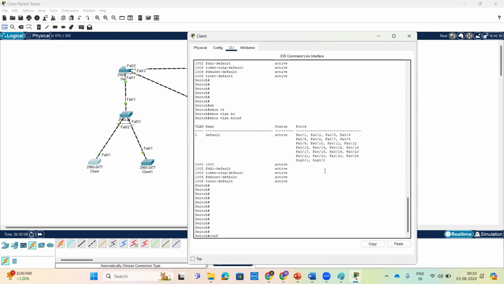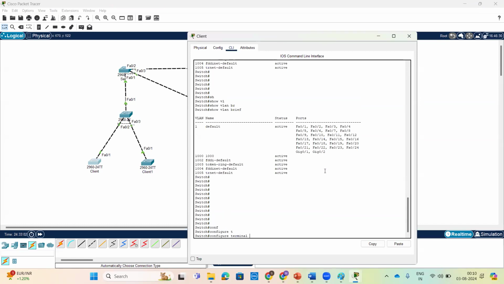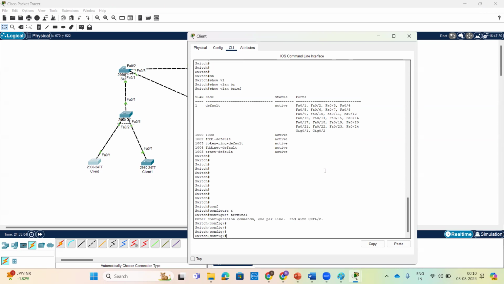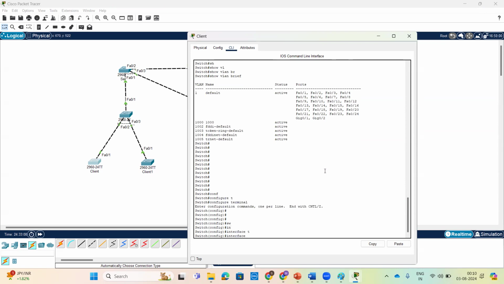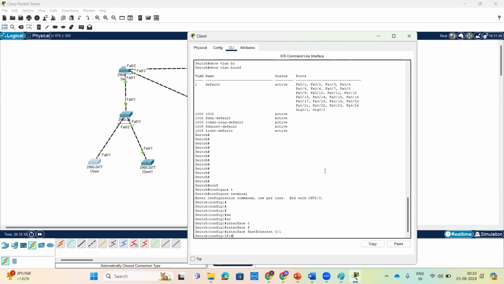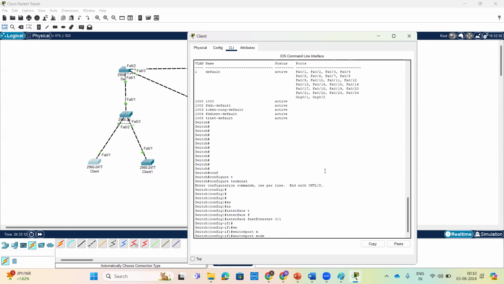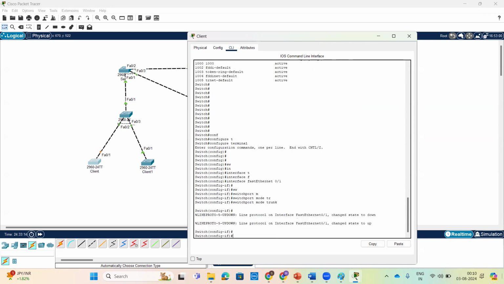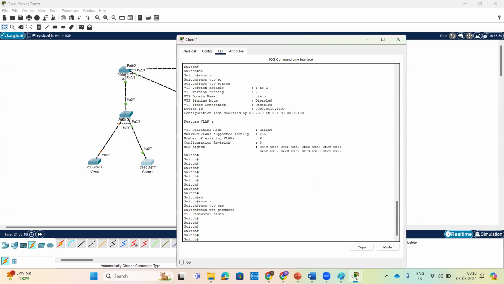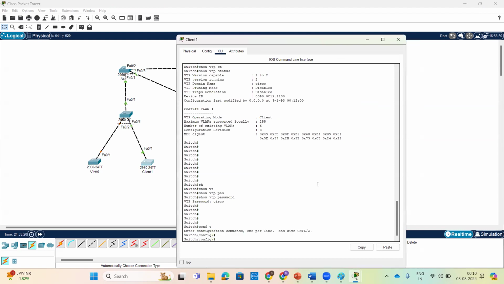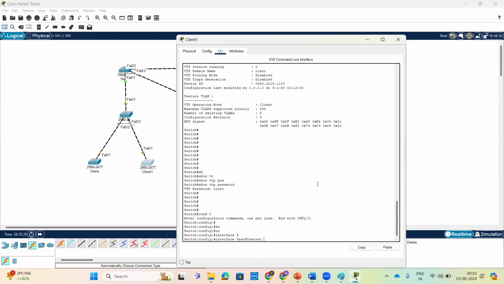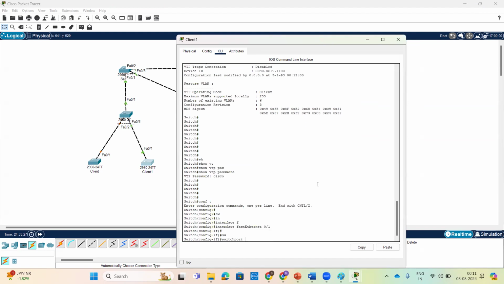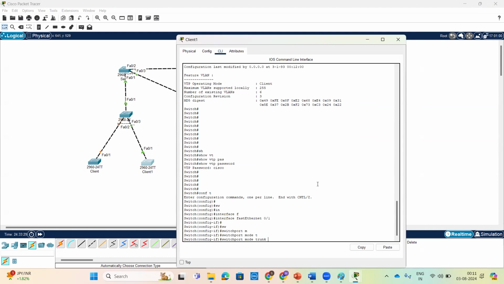We'll configure the trunk port here: config t, interface FastEthernet 0/1, switchport mode trunk. And we'll configure here also, interface FastEthernet 0/1, switchport mode trunk.